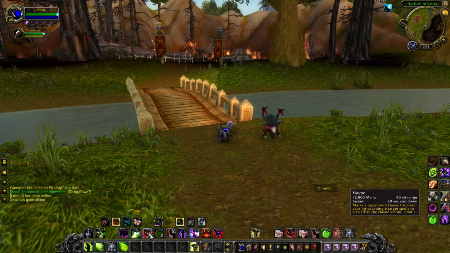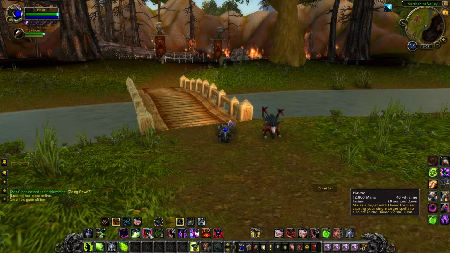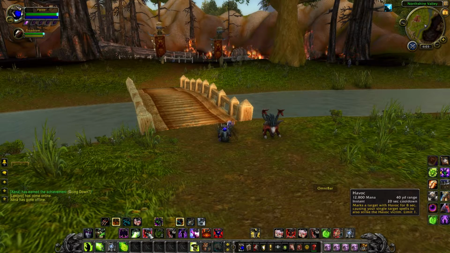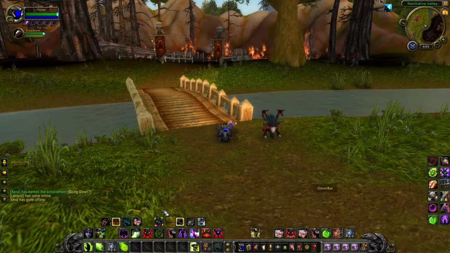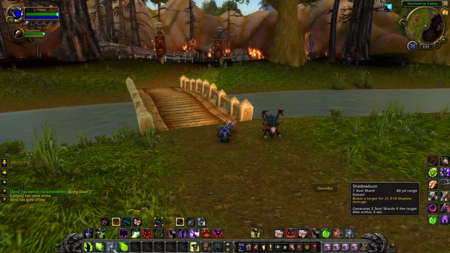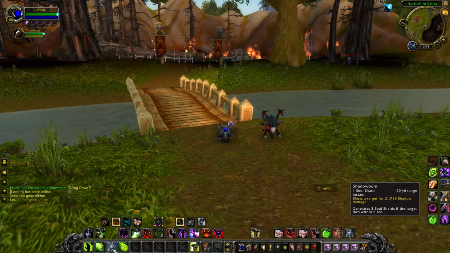Then you're going to pop your Havoc. The reason why I wait so late to pop Havoc, it only lasts 8 seconds. And you don't want to get dispelled either. So you at least want the Shadowburns to go with the Havoc. So then you pop Havoc on some other target. And then just Shadowburn, Shadowburn, Shadowburn. And hope to get some nice refunds. It happens more than you think.